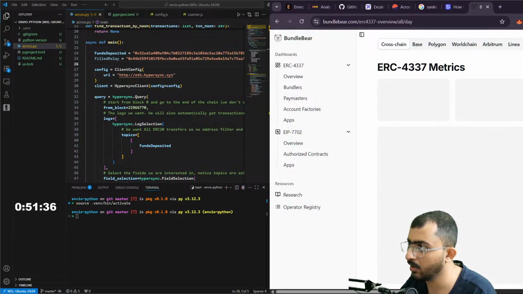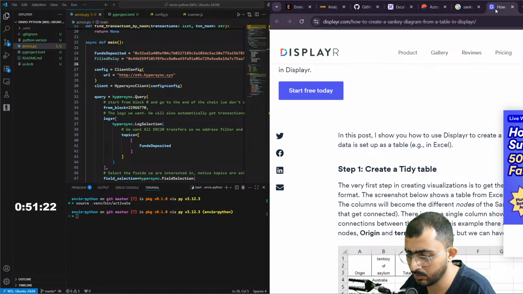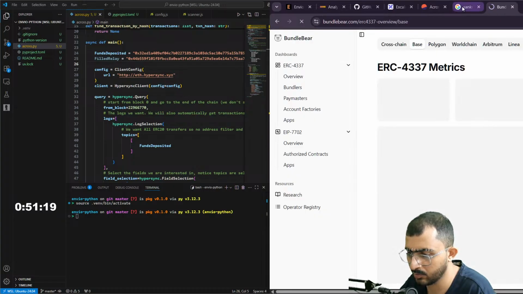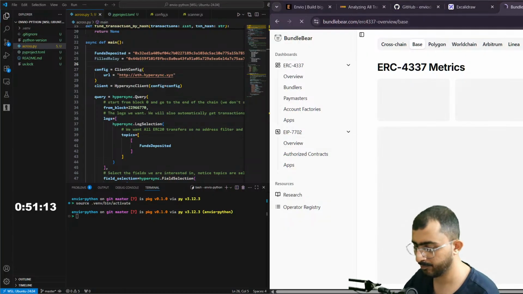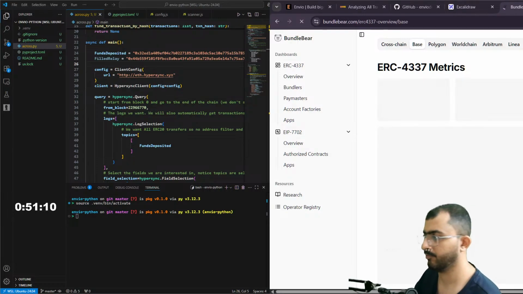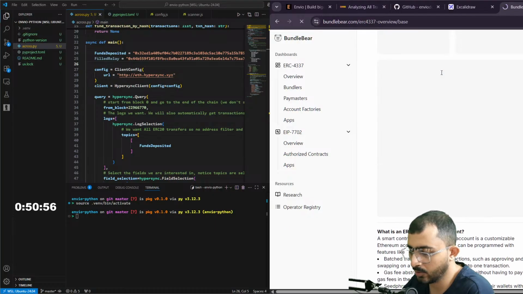You see this, I was talking about these filters. Let me refresh it. Okay, it's not loading for some reason, but yeah, you got the idea, right?